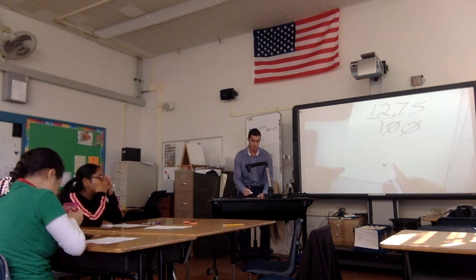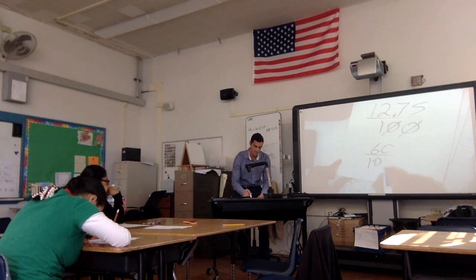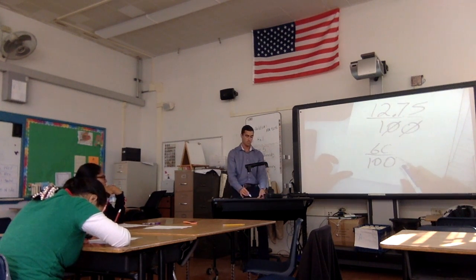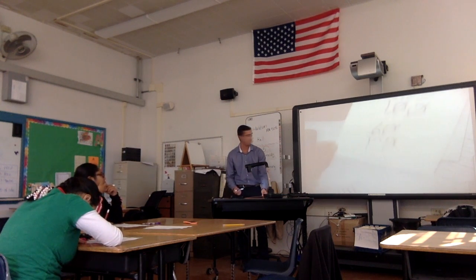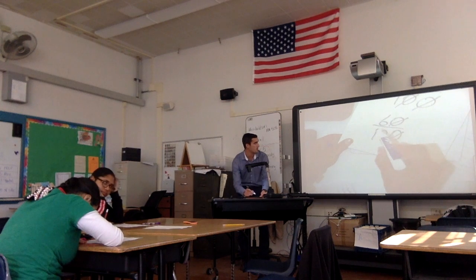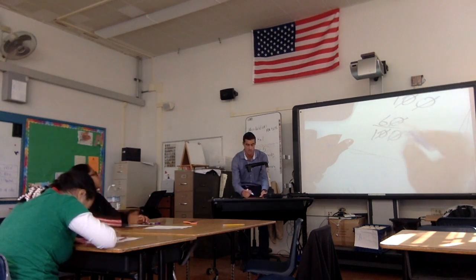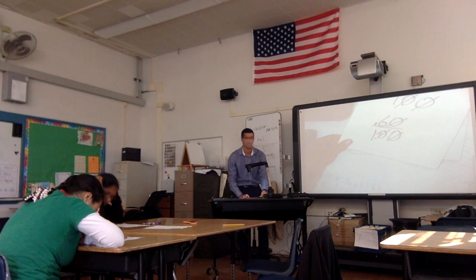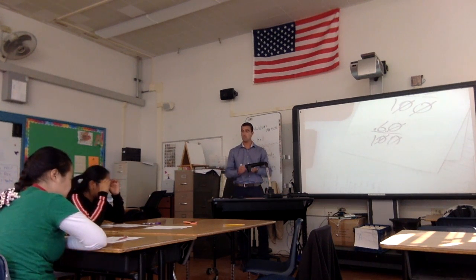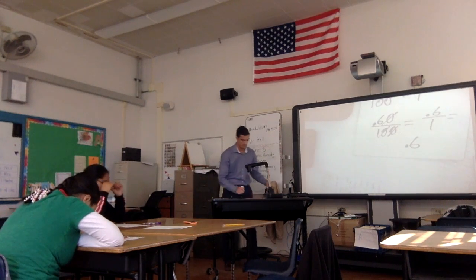So when we had 60 over 100 and we had to simplify it, we could cross out this first 0 without moving any decimal points. You see what I'm saying? But then when we had to cross out the second 0 and we didn't have another 0 to cross out on the top, we had to take this decimal point and move it to right here. Okay? Does that make sense? Alright, because we're going to have some that are like this.